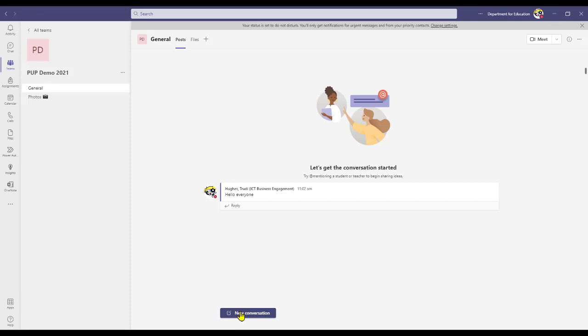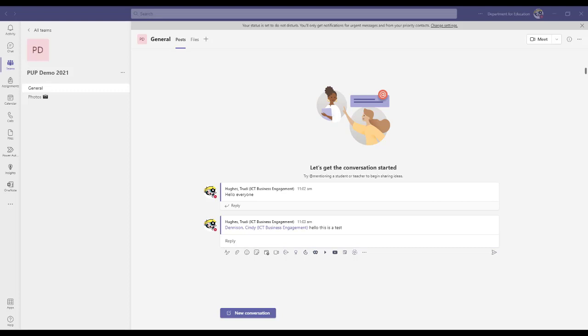To get their attention, however, you can actually tag people, and this is the best way for people to know that you're trying to get their attention. It will send them a notification. So if I type the @ symbol and start typing my colleague's name, select her name and hit enter, everyone in the team can see the message, but Cindy will have received a notification in Teams.